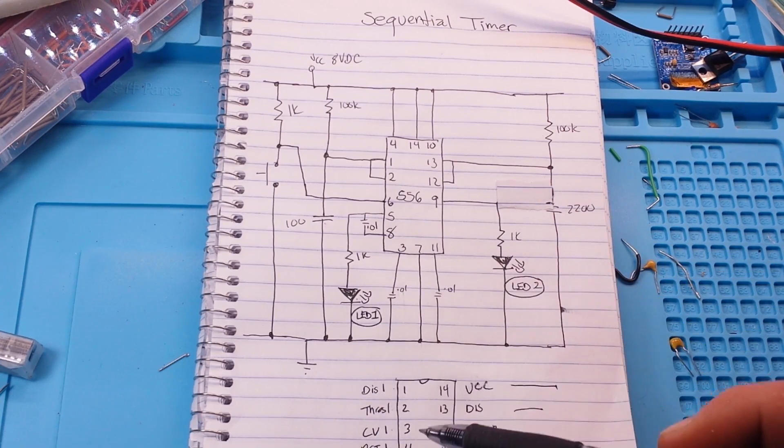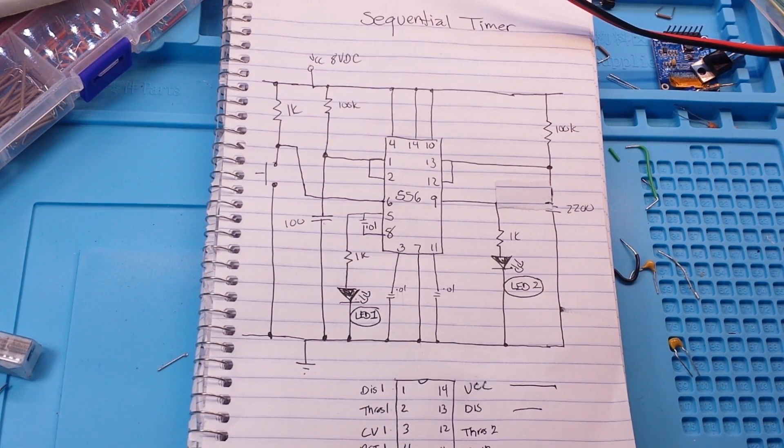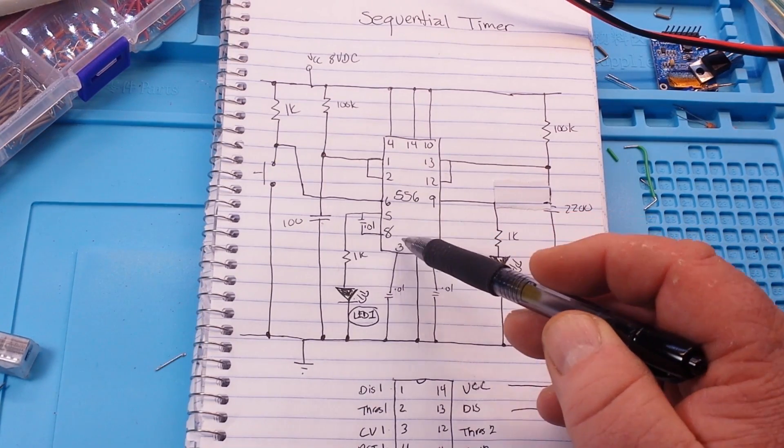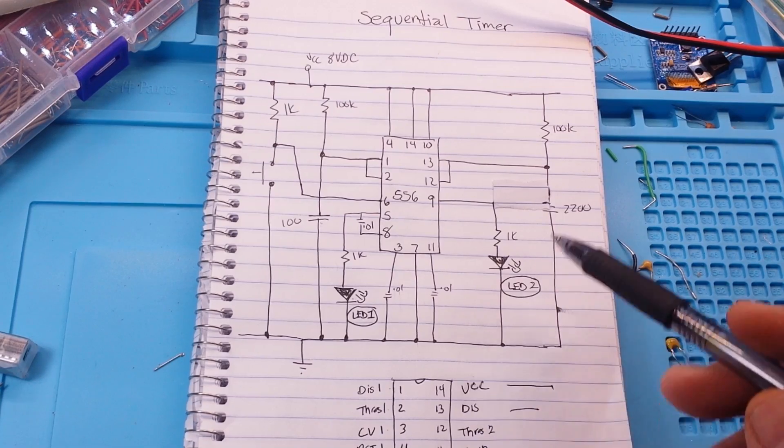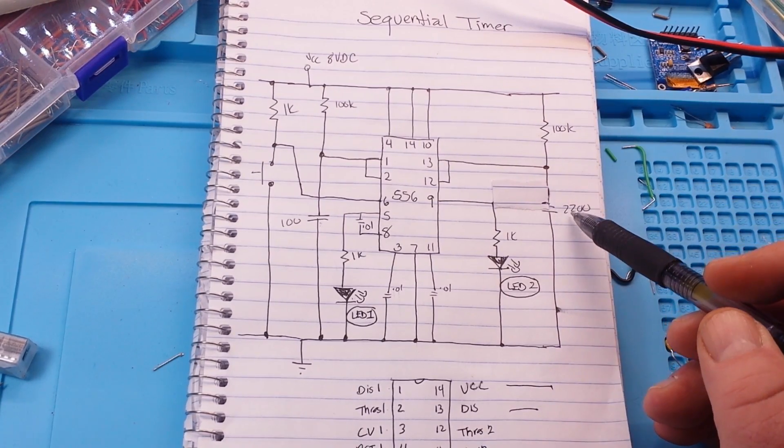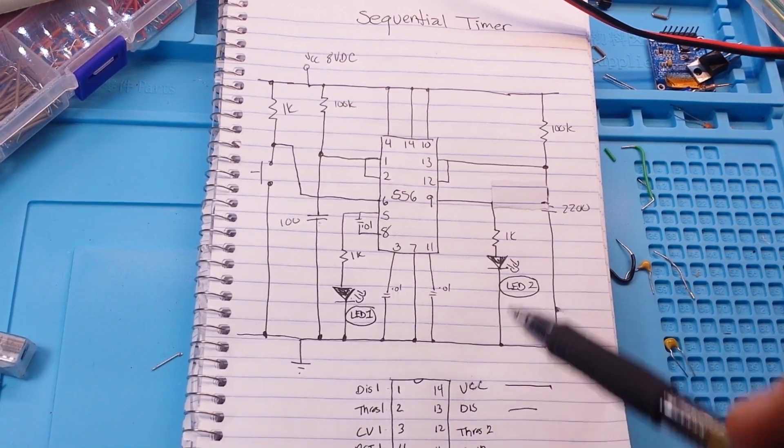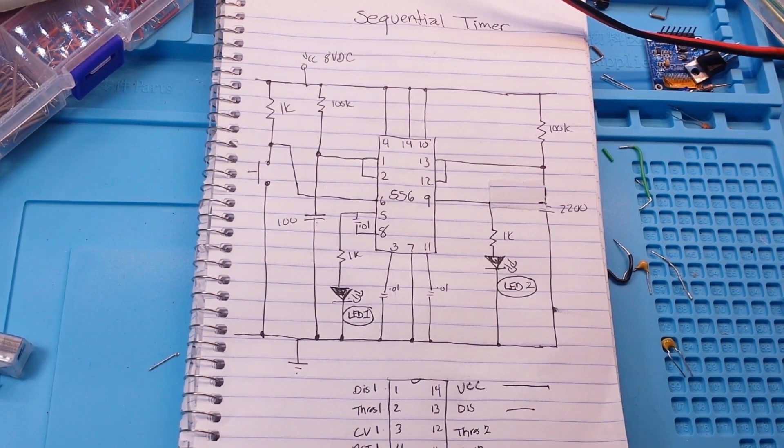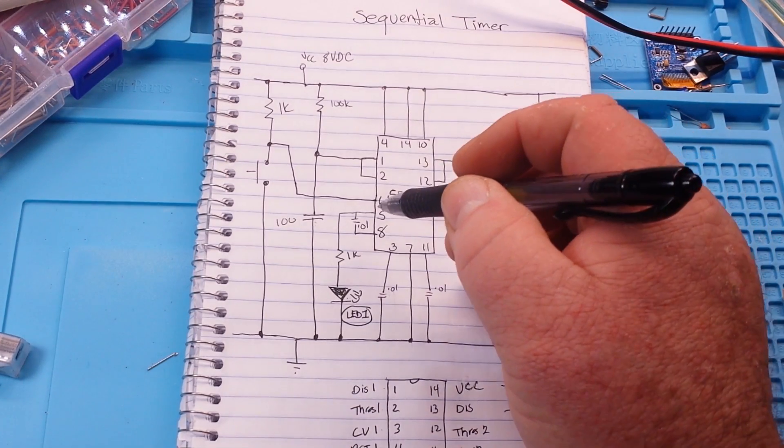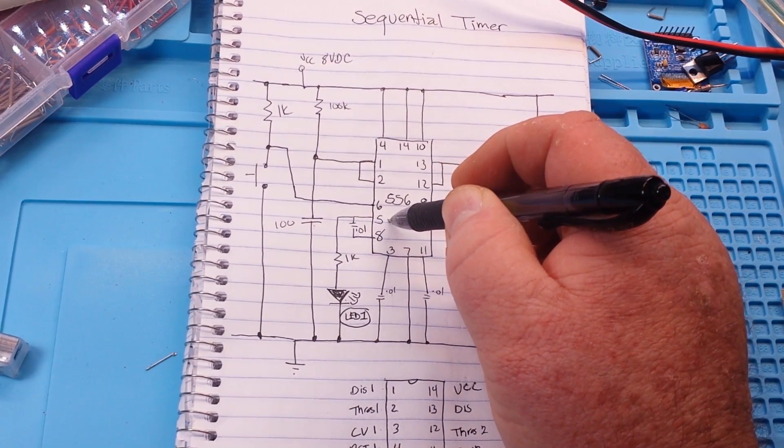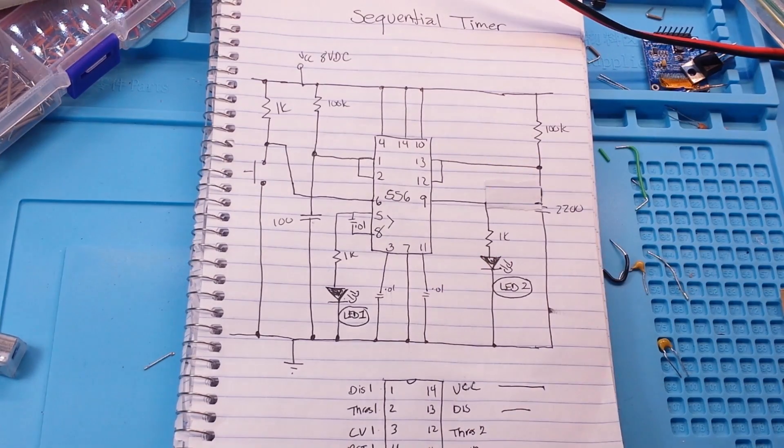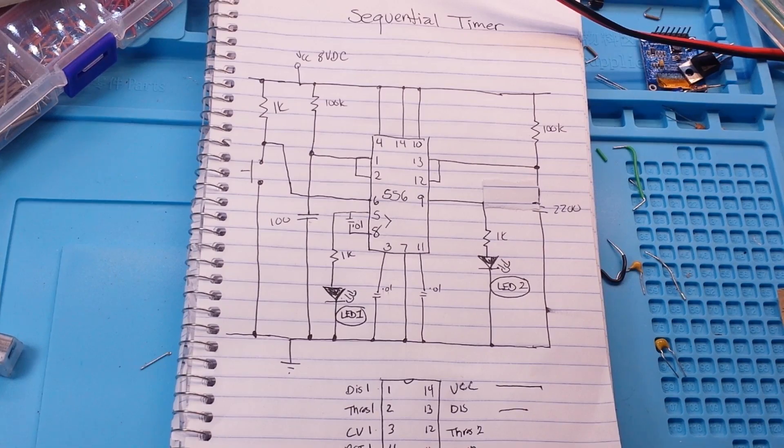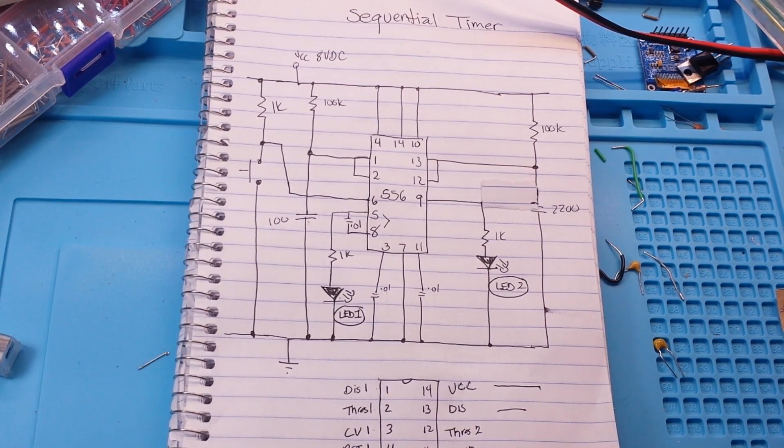When it goes out, we've connected pin five, which is output one, and ground, which is trigger two. So when this goes out, it's going to trigger the other side of the circuit, which has this charged capacitor, which will now discharge, allowing this LED to light. It's not complicated at all. The only interconnect between the two sides is right here, pins five and eight, and we've got a little 0.01 microfarad capacitor in there as a bypass. Let's take a look at the circuit on the breadboard.